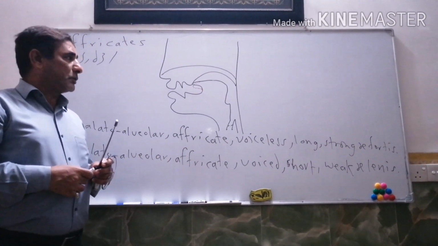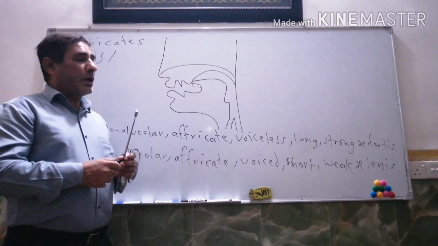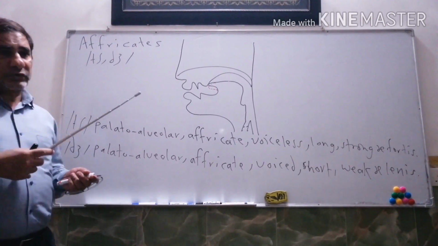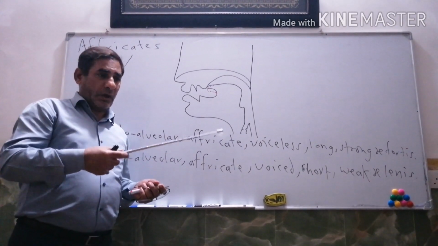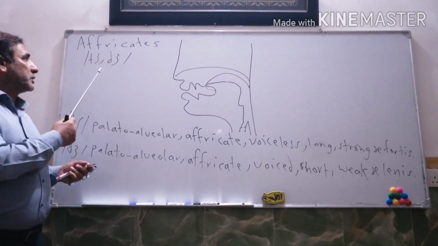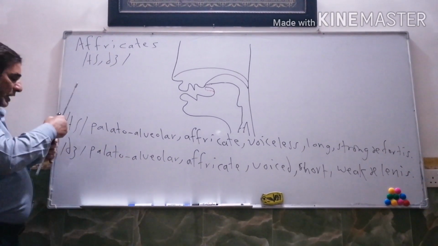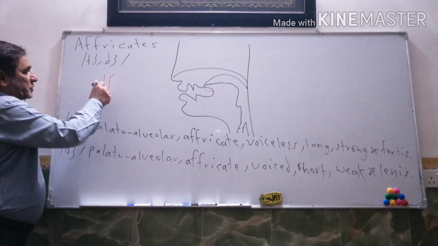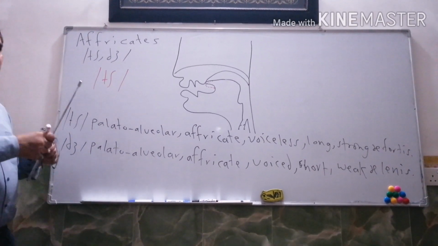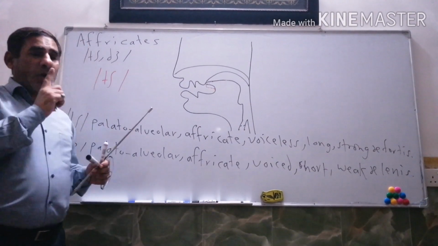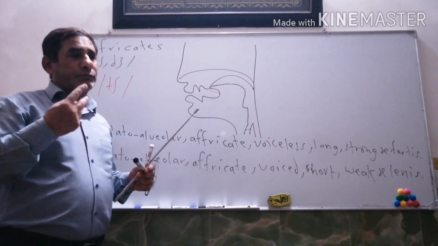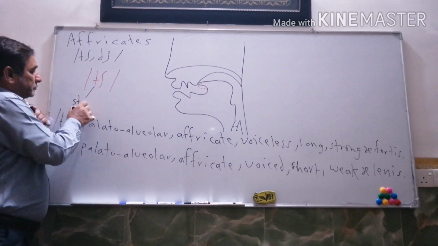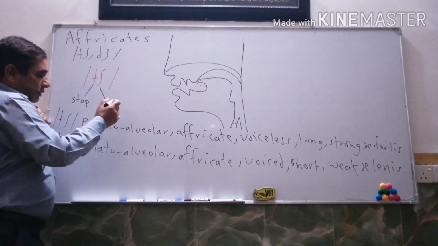Now I can add other points here. Look, please. For those interested in Arabic, for Arabic learners of English, I'll use Arabic here. Let's take this "che", for example. This phoneme consists of two parts. This is one phoneme, one sound, but it consists of two parts, not two sounds. The first part is a stop, and the second part is a fricative.